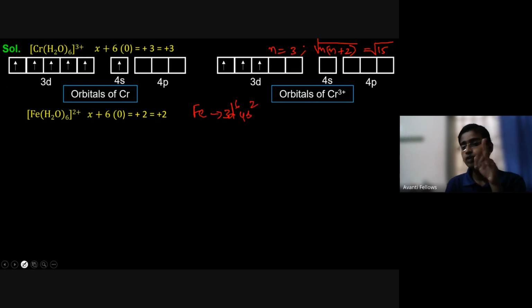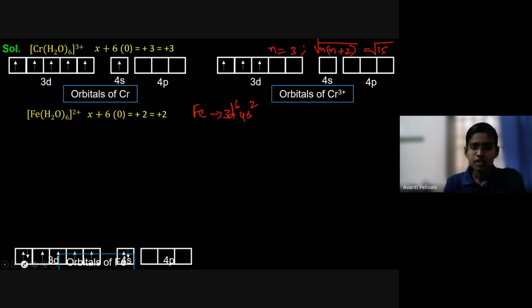So all of you have to study the 21 to 30, the 3d series elements with their electronic configuration. Then only your D and F block elements lesson as well as coordination lesson is going to be very easy for you. Otherwise, it would be difficult. We are using this electronic configuration in all the topics, right? So you should be very clear about it.